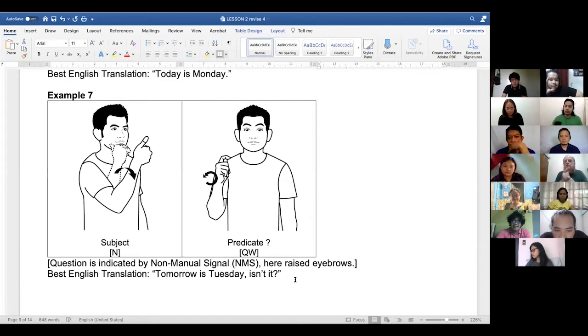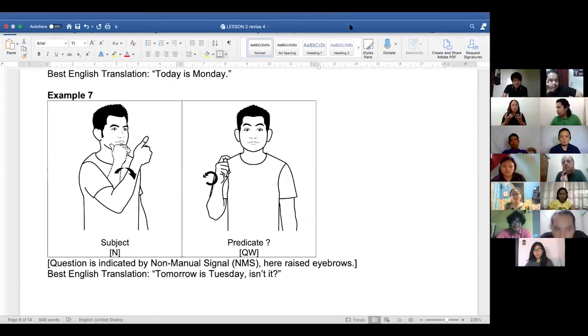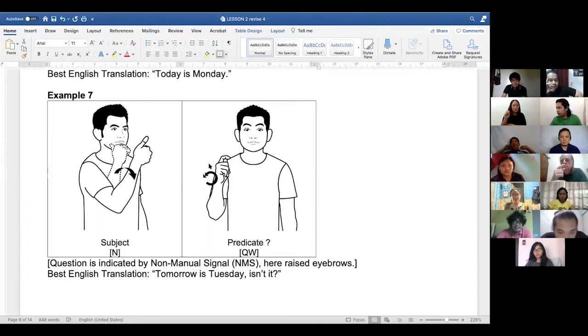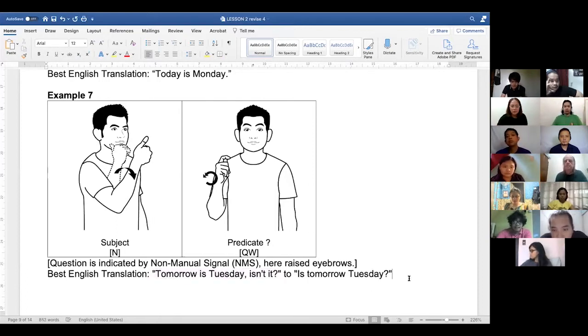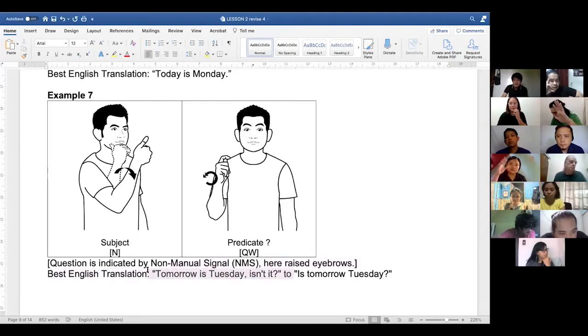Because we want to reserve the "isn't it" or "right" to talk about the other example you're not teaching here. So this is just a basic question. Rudy, can you repeat it about the "isn't it"? Please repeat your last statement, Dr. Woody.